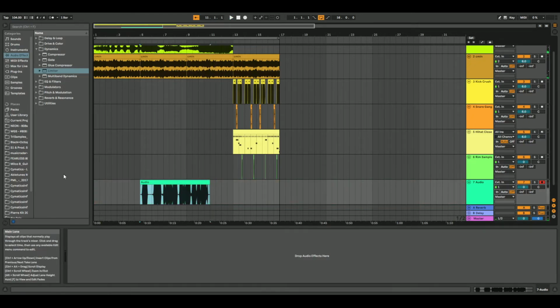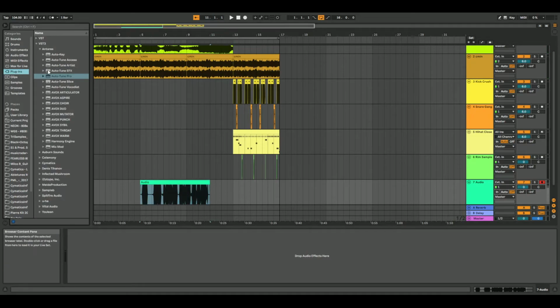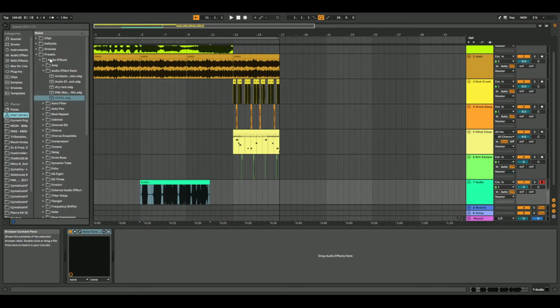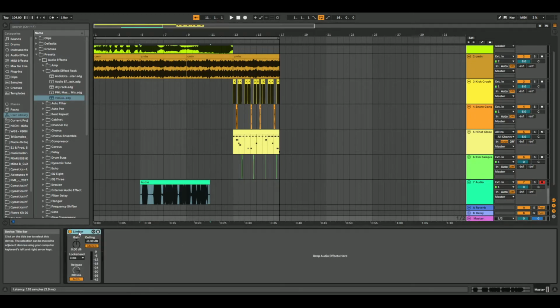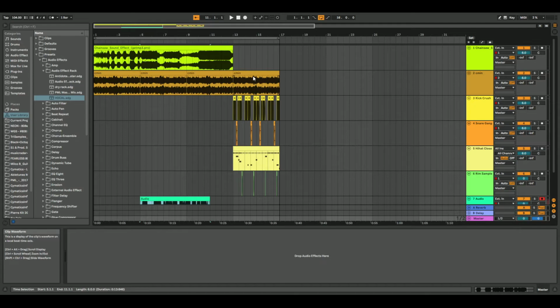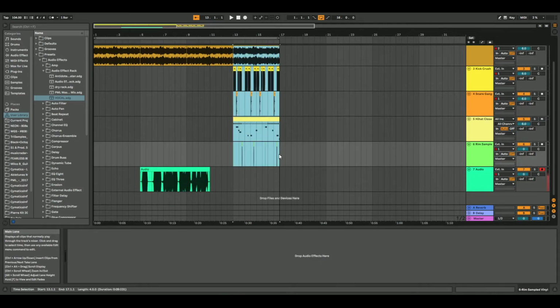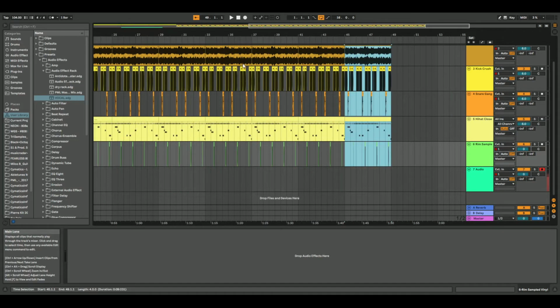There we go. I'm going to go to my plugins, grab my Autotune, C minor, just crank that up, and I'm going to put on my vocal rack. And now the last step is to get rid of the limiter and actually go ahead and duplicate this out, and this is just going to be the rest of the track.